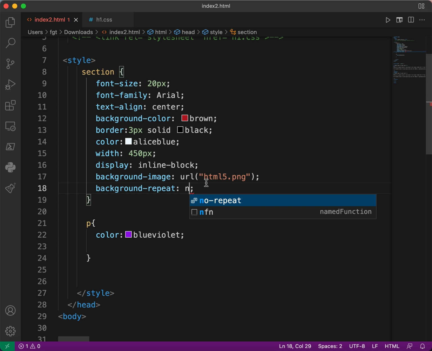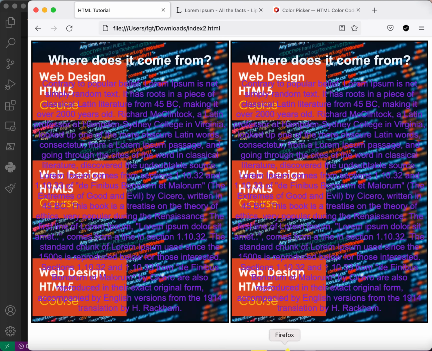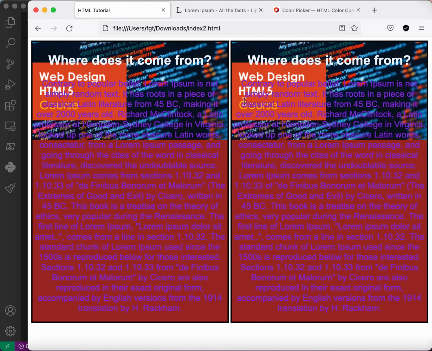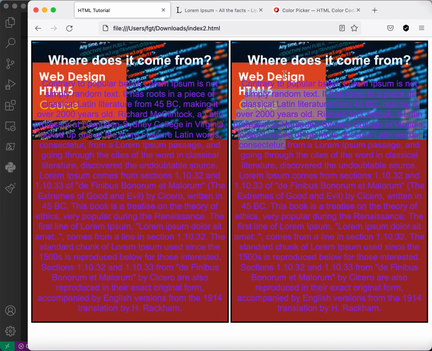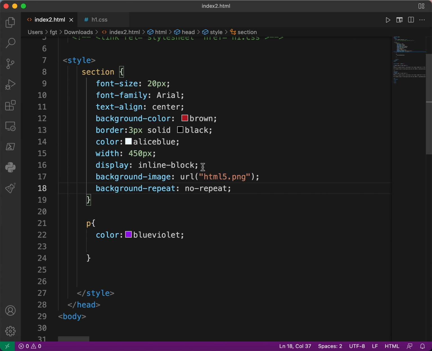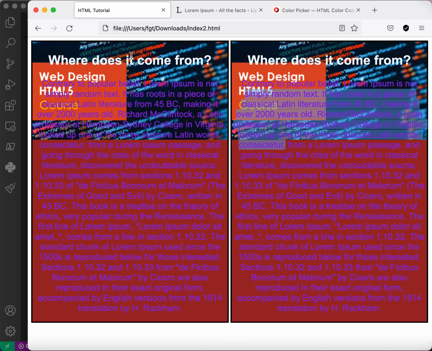Let's say, for example, no repeat. Save, go back up. See, it showed the image only once and then it stopped, and the rest is just the background color. We can also say repeat, save. See, just like we did before.